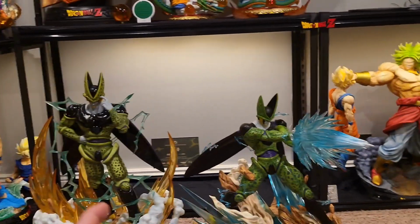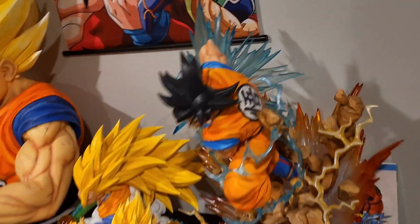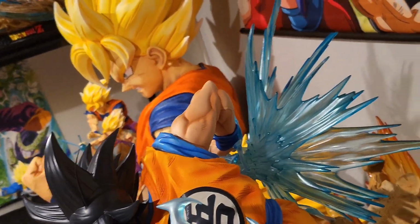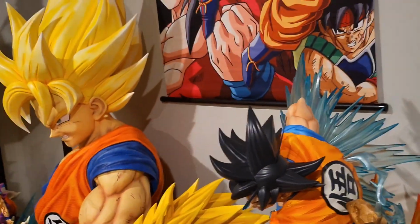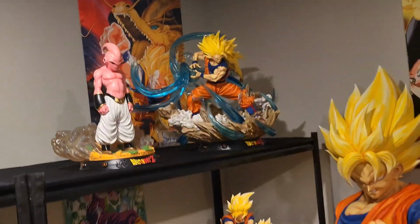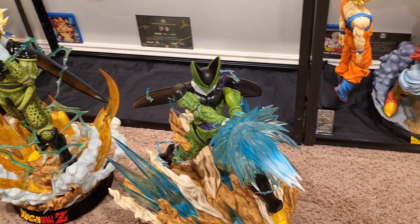Now, the question begs, what's a better key blast, that or Prime 1 Goku? Prime 1 Goku is like a little ball and it's exploding into the back. So it's honestly kind of a similar concept, just reversed. And I love the key blast on Goku for sure. Now that's another key blast I have. That one, just a little ball. The Goku Super Saiyan 3 is incredible, the way it's swirling. But this one is definitely extremely unique and I absolutely love it.